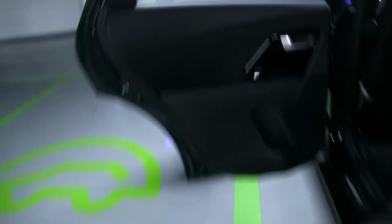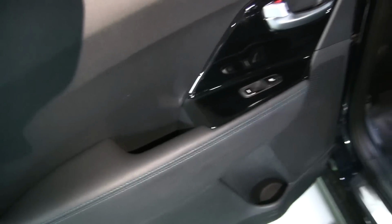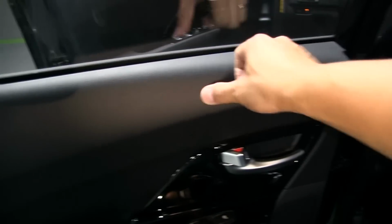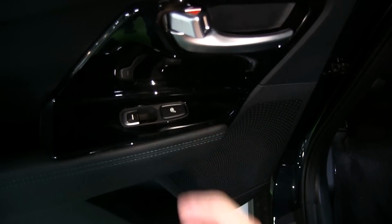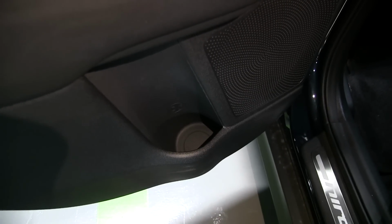All right, but if you look at Nero, it looks like this. I feel like Nero looks better interior-wise. Okay, let me try. It's a bit dark here, so ideally I want to do this outside, but I can't. So here we have hard plastic, soft. We have that room here for stuff. This has control for window and heated seat. And then the disadvantage with Nero is that you only have this tiny door pocket for just a bottle.